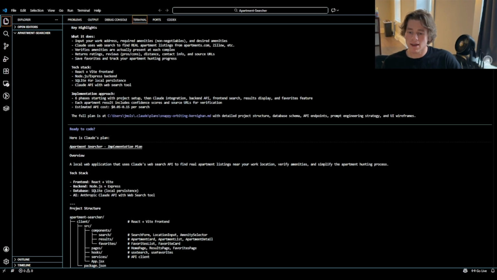Before I do that, I'm going to move it into this project. So I'm just going to open File Explorer.